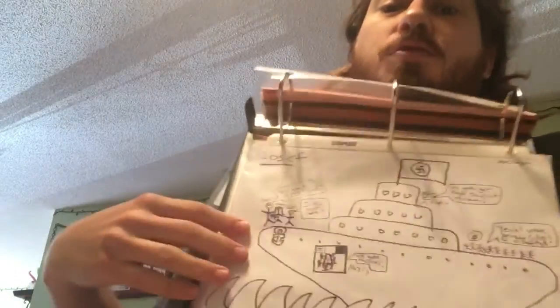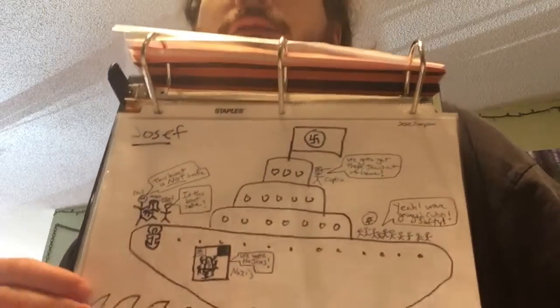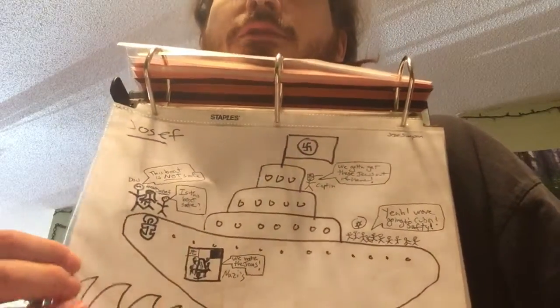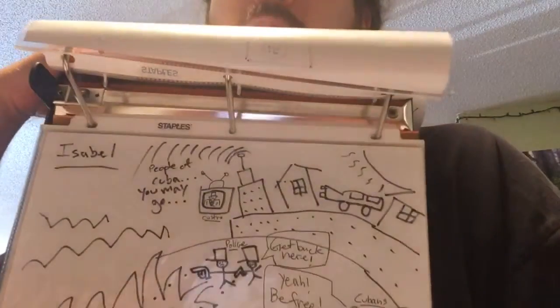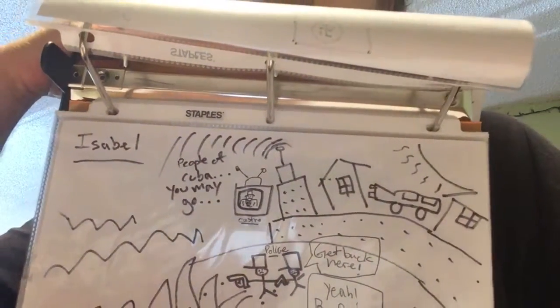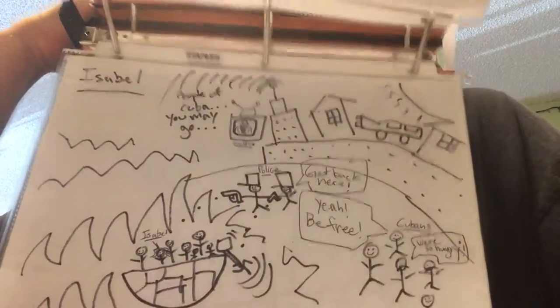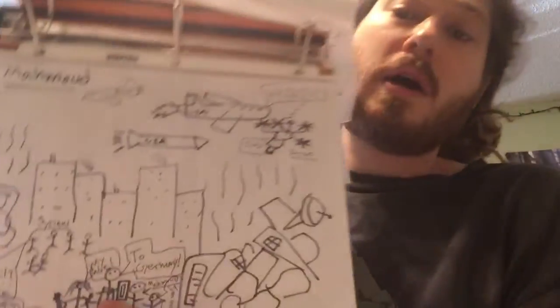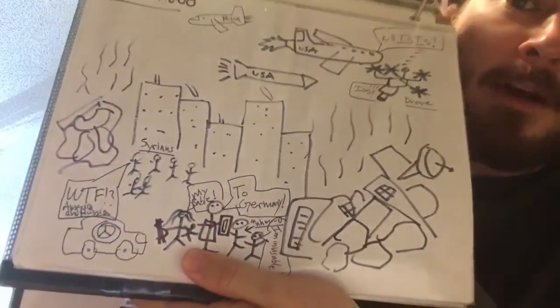So we did Refugee, and in our book Refugee we had a couple characters. We had Joseph, and he was a little German boy running from the Nazis. So there's my Nazi picture. We've got Isabel, who was running from Cuba. There's the police, and there's the boat, her running off. And there's Mohammed, unfortunately getting bombed. All the family down there.